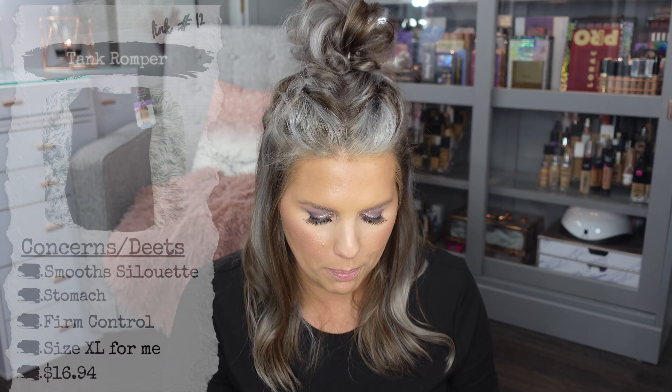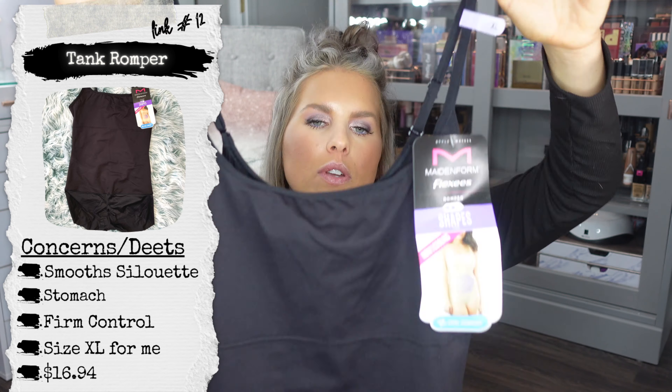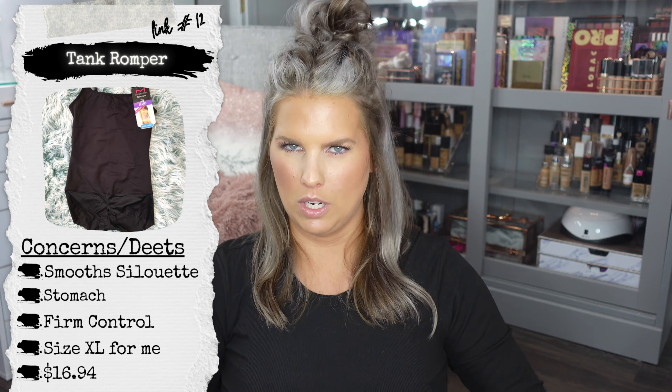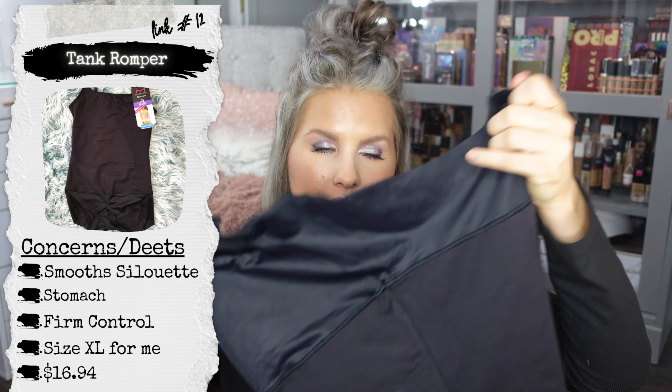I wouldn't shy away from having one in your overall shapewear wardrobe, but for me it's very low on the list. Before I explain this one — it's a romper. I mentioned earlier that I had one good for rompers, and if you notice here, this clearly goes over your chest area — it's not that weird situation where it's under your chest with straps way out to the side. This just looks like a tank top, and in terms of going to the bathroom, they have thought of the whole snap idea.